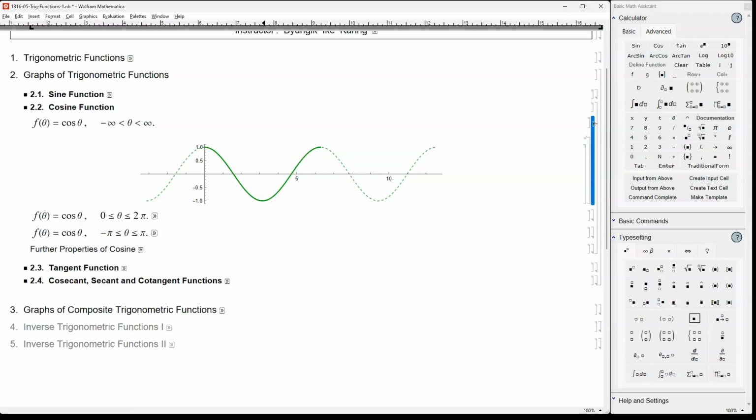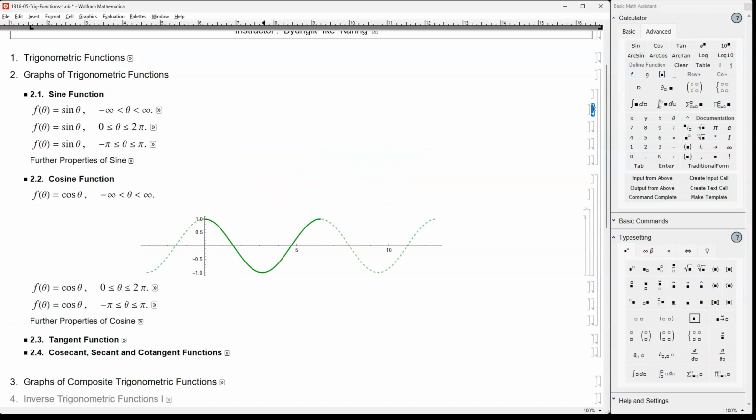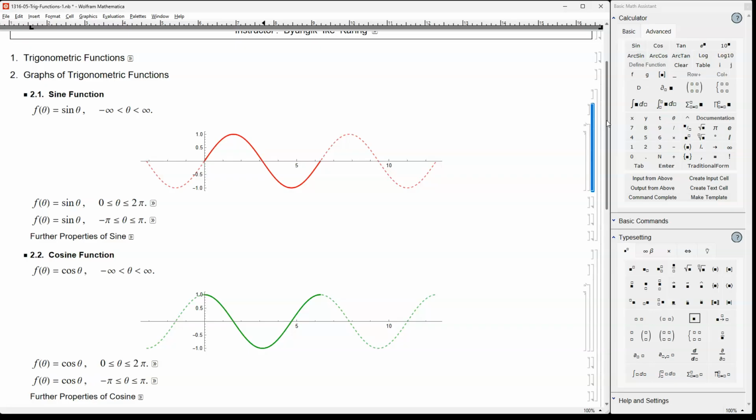The cosine function has a graph like this, and the outer shape is exactly the same as before, except for one difference. We start from the peak. Start from the maximum, come down to 0, and then the minimum, come up to 0 again, and to the maximum. Going up and down, up and down. Compare that with the graph of the sine function. Exactly the same, except that the starting phase is different. We start from the maximum instead of the x-intercept, otherwise the same.